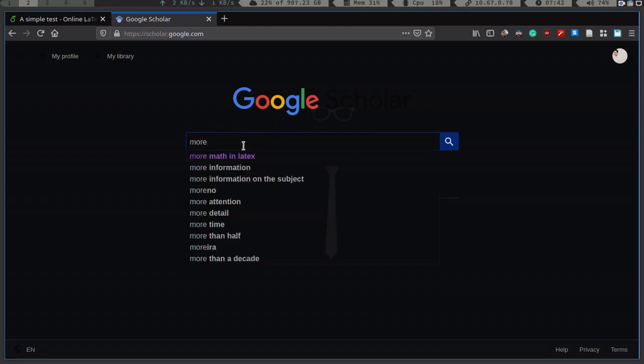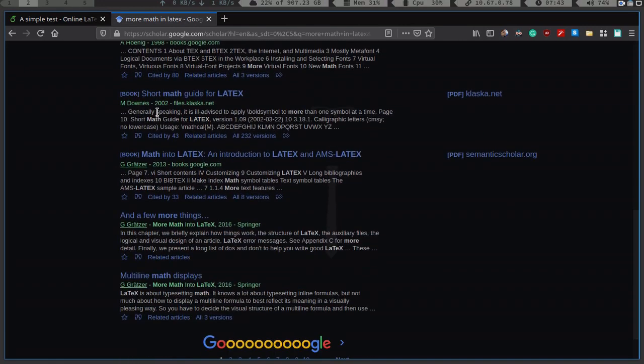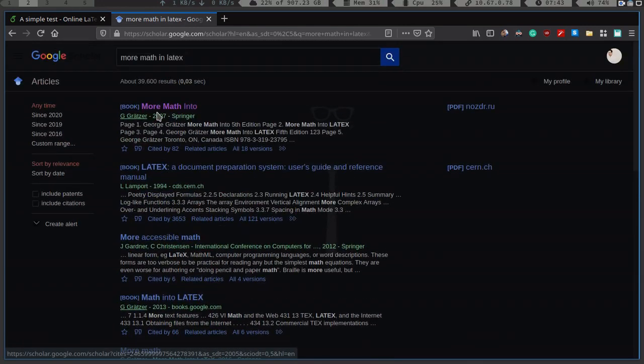For example, if I want to show you a good book about LaTeX, this is one, and it will search and find you material about the keywords you put here. You see here it's written Springer, the name of a famous journal, or this one is about an International Conference of Computer.